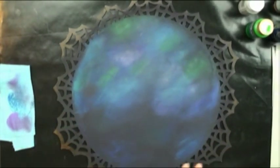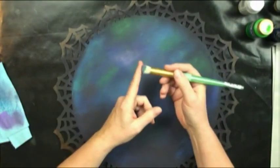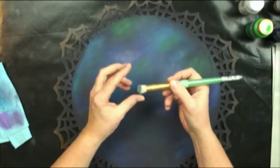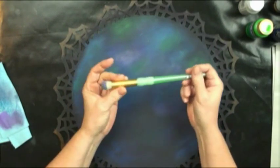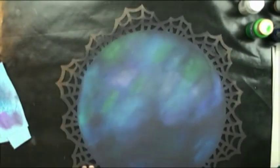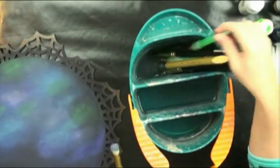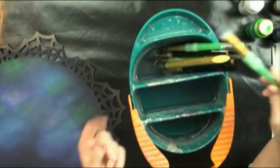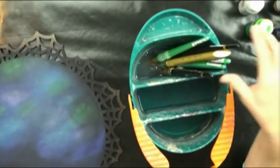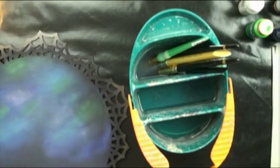Okay, I think at this point, until I get my pieces on here, I'm not going to know specifically which colors I need, so I'm just going to go ahead and begin with my painting. I'm going to wash out all of these brushes that I've used and dry them, pinch them in a paper towel, and set them aside to dry. I love this brush container, but last night when I finished filming, I plunked them all down in here, and then today I only had one brush left for doing this because they were all wet. So I'll go take care of these so that they're ready for me the next time I use them.